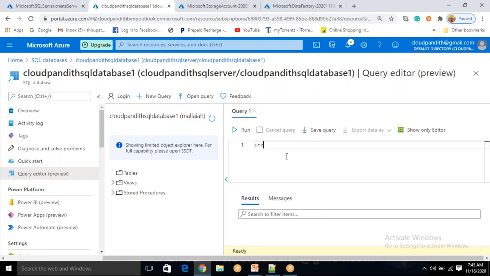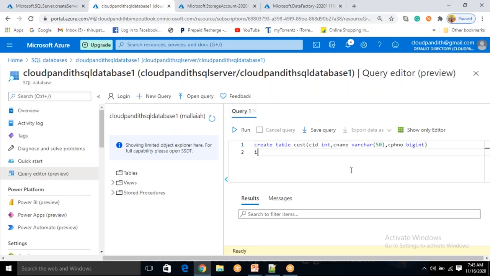Create table first, with PID int, cname varchar 50, and cphone number as big int. These are the three columns in my table.